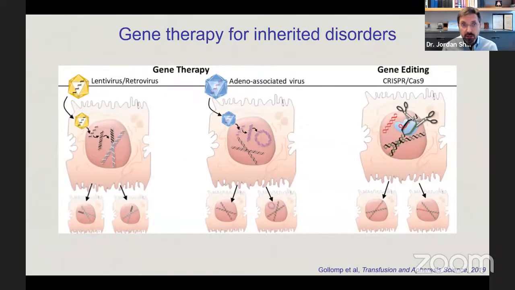So how do we intend to use gene therapy for inherited disorders? Well, I think most of the people on this call know that there is now gene therapy for hemophilia. It's been approved, hemophilia B in the US, hemophilia A and B in Europe, and we're going to see this more and more. This is done by packaging the corrected gene into a virus, adeno-associated virus, and that is infused into a patient. It then goes to cells, particularly in the liver, injects its DNA into the nucleus, and has that copy sitting there. But it's not targeted.